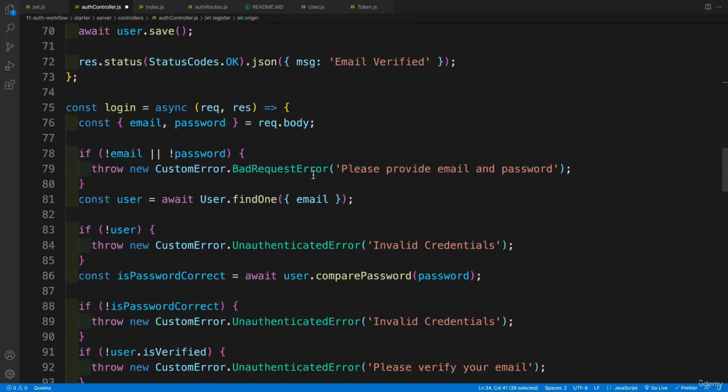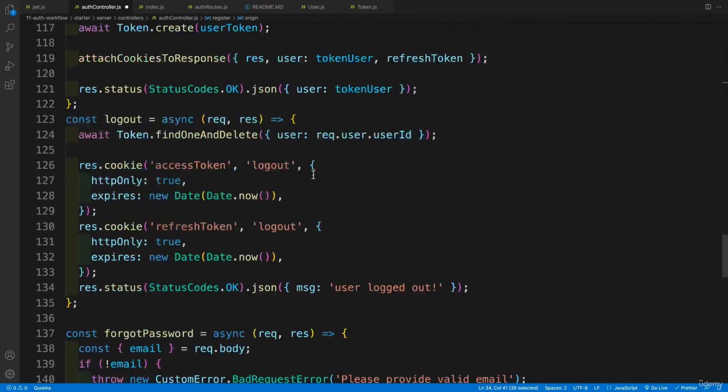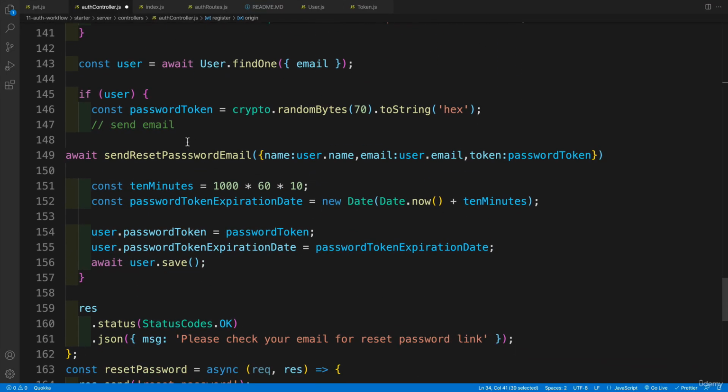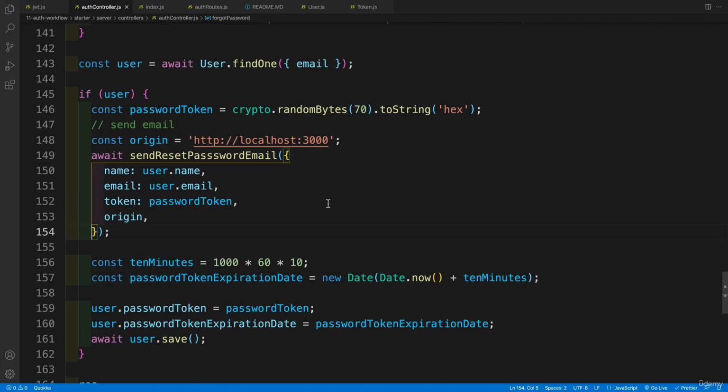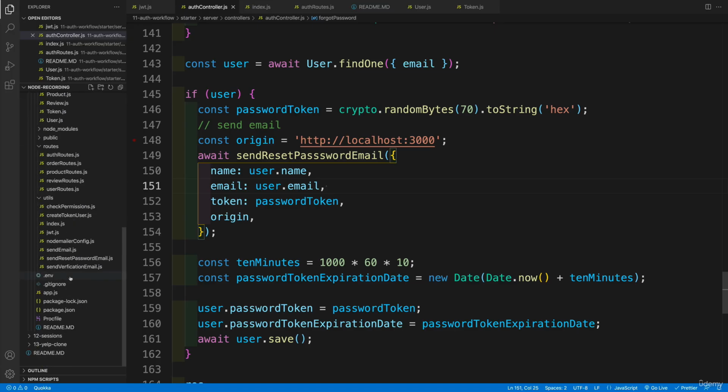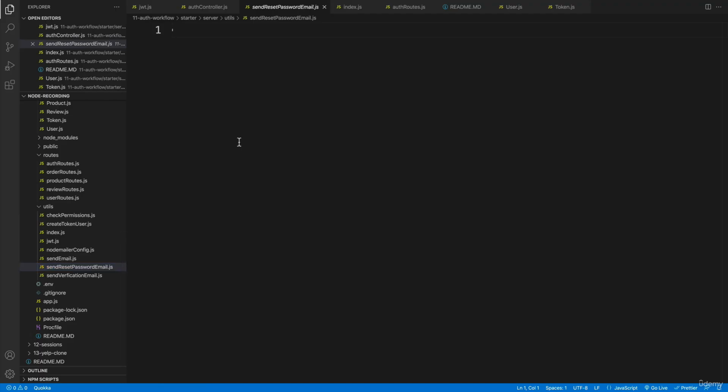So just so we can save a little bit of time, let me scroll down. And then where we have the send email, before that, I'll set up my origin. And this is also something that we're going to pass in. Pretty much the setup is exactly the same. The only difference is what we're going to do in the sendResetPasswordEmail. And effectively, it's just what text we're going to provide over there. So now let's navigate back there. Let's go to our sendResetPasswordEmail here.